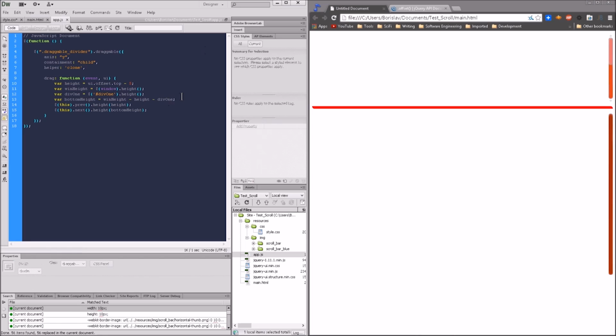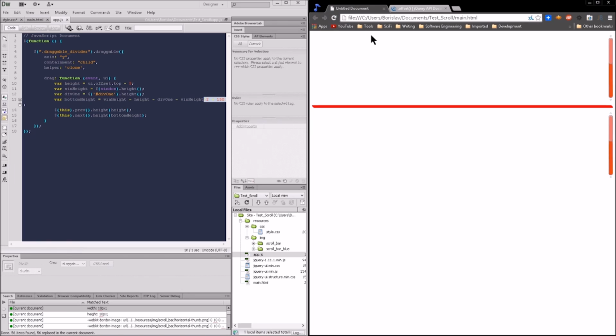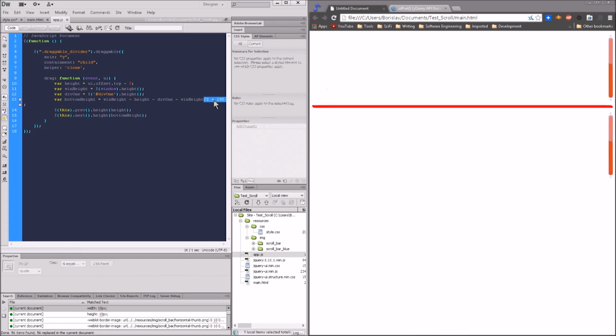The trick is, let's Control Z our way out of this mess and save. The trick is, if you're going to do this, you have to get the right height amounts, and it's certainly possible. You don't have to do any tricks like this, divided by 2. This is just for expediency's sake, since I only have 2 divs, and then I've set my body height to do something different.